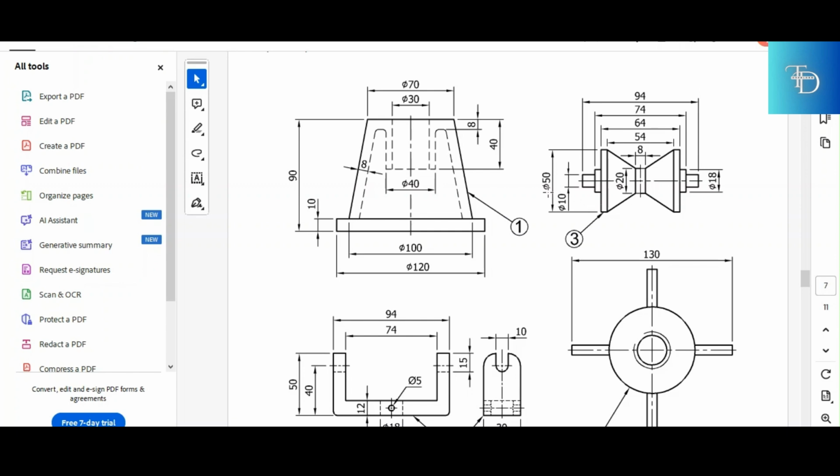Because the dimensions that are given, they came in what? In a form of a diameter. You know that diameters are only used to mark what? To mark circles. So you know that the side view of this thing is just a plenty of circles, which is the first circle is diameter 10, the second one is diameter 18, and then that huge one, the last one, is diameter 50. Even the center part that is there is marked diameter 20, which means this thing is a circle. So let's go over and convert it from 2D to 3D.